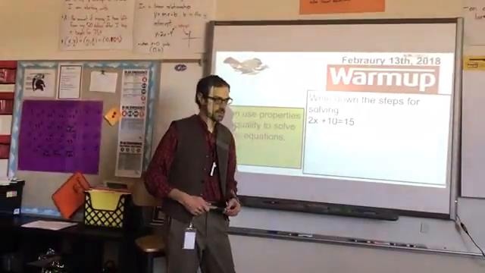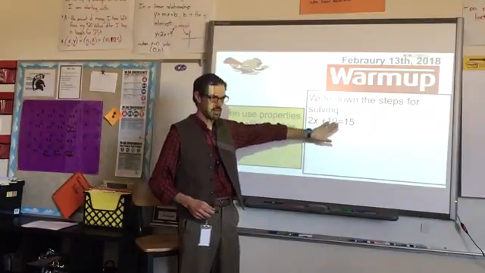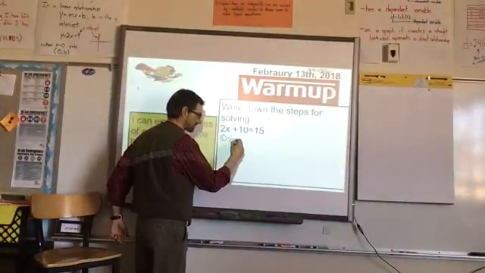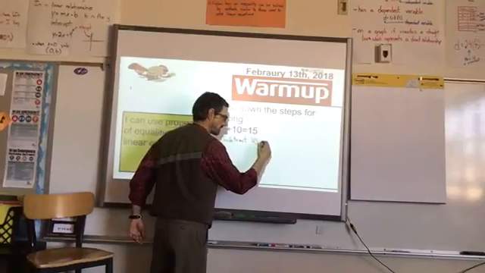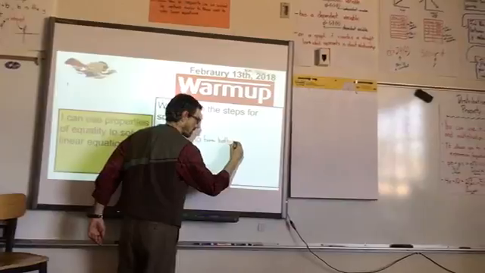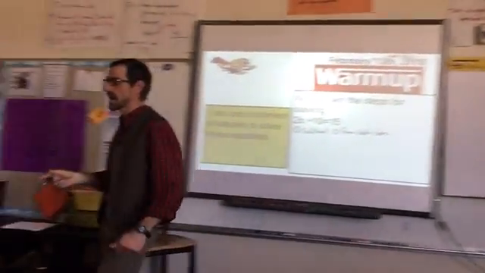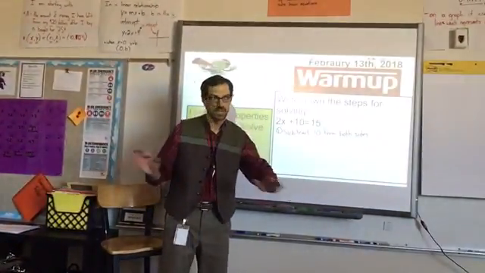Twyla? Subtract 10 because this represents coins, right? So I'm going to get rid of 10. So step 1. Subtract 10 from both sides. And that's important that you guys have it, because that equality is why we do it to both sides. Because it stays equal. I'm doing the same thing to both sides.